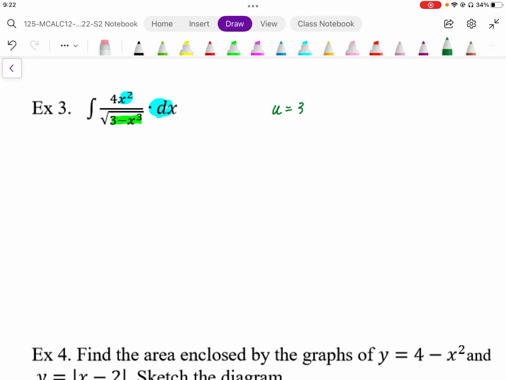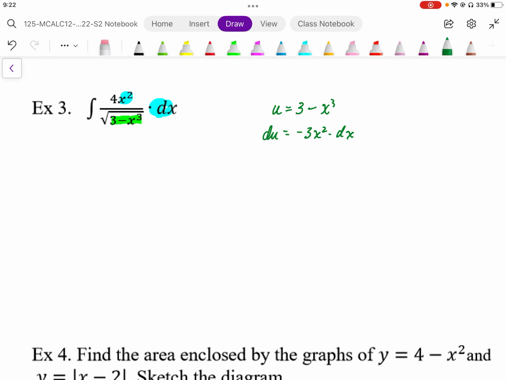So I'm going to use my substitution. u is going to be the 3 minus x cubed. Now you could just let it be negative x cubed or just x cubed and leave the constant inside the root, but it's probably easier to account for the constant and horizontal compressions and expansions in the u function. So then when I generate my du, I end up with negative 3x squared dx.